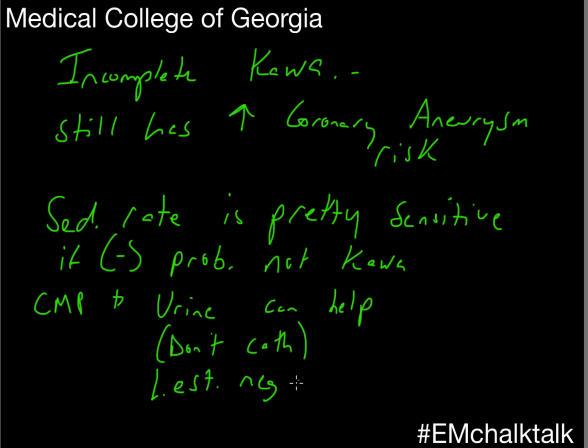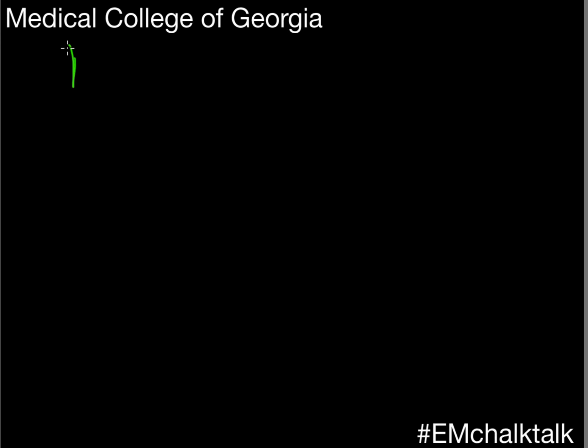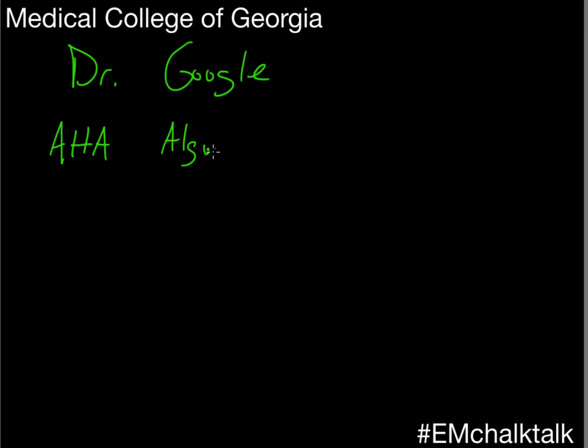So if you have a kid like this where you're suspicious of incomplete Kawasaki's, what I would suggest is Google the American Heart Association paper on incomplete Kawasaki's, because it's a very complex algorithm, and every time I get a kid like this, I always pull it up just to make sure I'm not missing something. But if you can get, I think it's 3 out of 5 laboratory abnormalities, plus an elevated Sed Rate, plus a fever, plus 1 or more of those other symptoms, then you can make the diagnosis of incomplete Kawasaki's or atypical Kawasaki's.